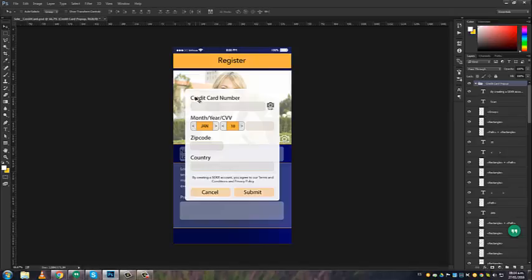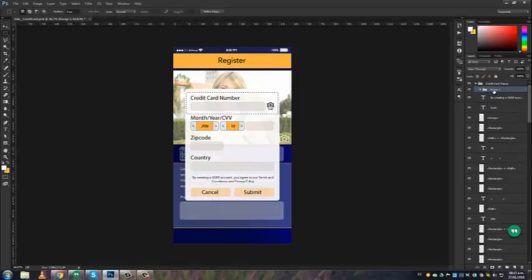As a general concept, we can identify the different parts of the design to group them and to find them more easily. For example, we are going to work with an example on the credit card number area, like this. We are going to group all the parts of this area so we can identify them more easily. We are going to create a folder. We're going to name it, for example, it's only an example, credit card number.